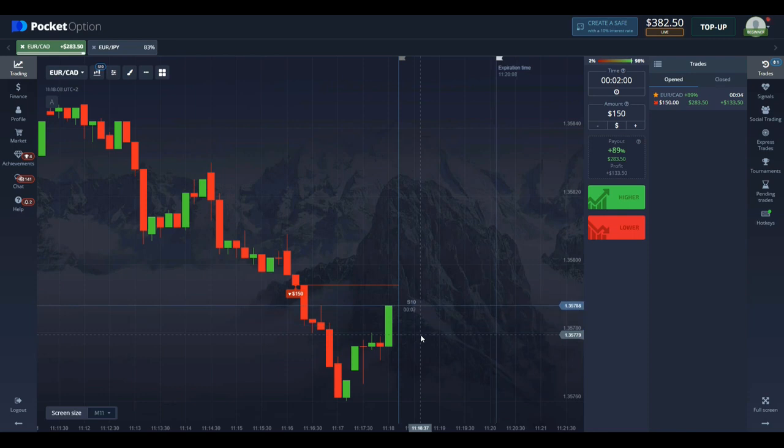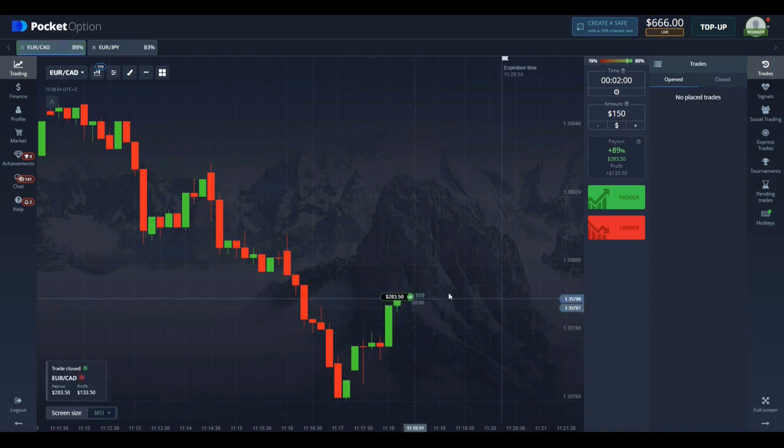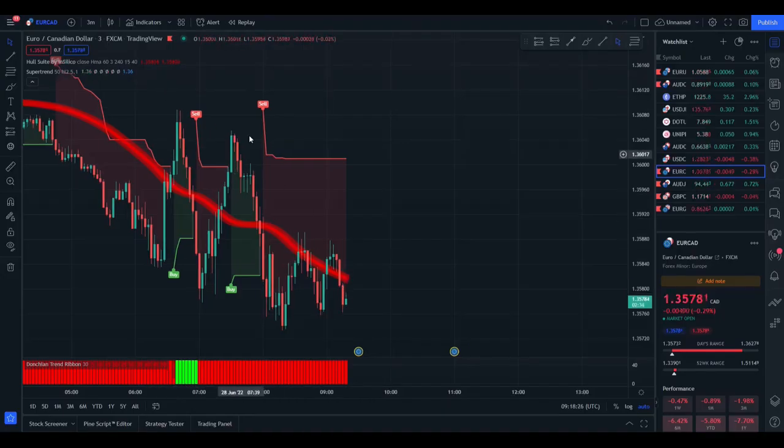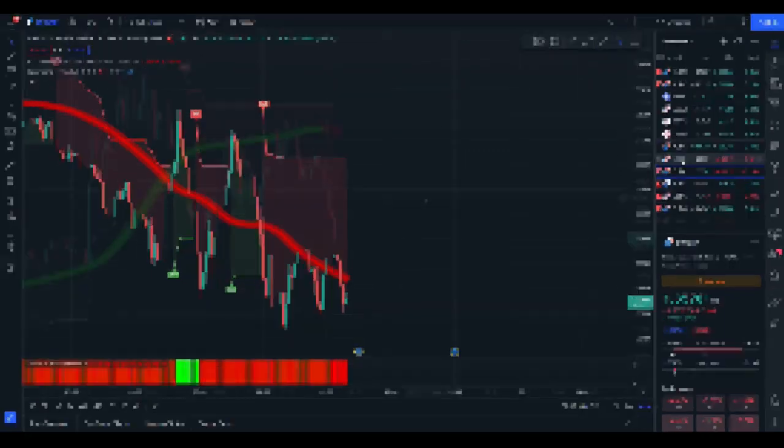Here we have 5 seconds left on the clock, and boom, we secure a nice $133 profit, and we are at 666,666. Not a good number to have on your balance, but we definitely will take it since it's money. So now let's proceed and find more entries and see what we are working with. Let's go.